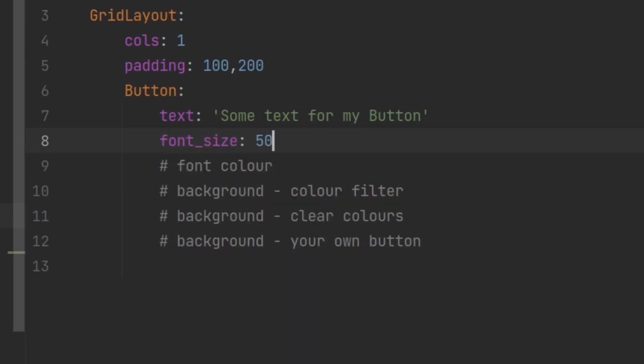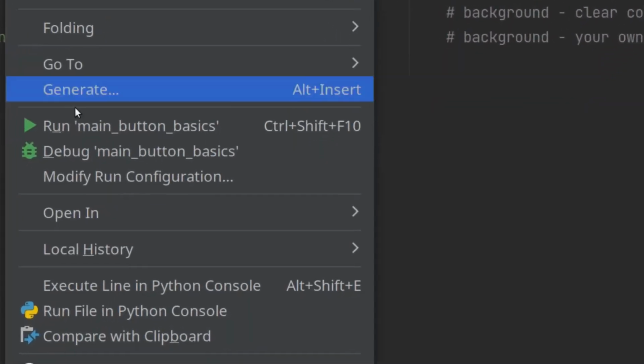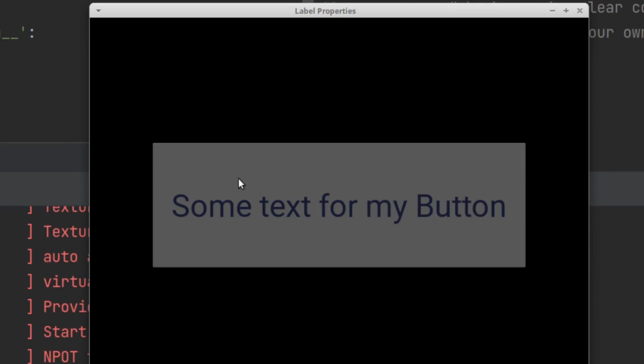So font size we can set to 50, and font color, remember that is color, not font color, and you need an RGBA value here. So let's pick something interesting. From what I found on the internet, I have something called Oxford Blue. That was 22, 27, and 51. And then 1 for the alpha value. And remember, for Kivy, you need to have percentages, so therefore you divide that by 255. So this gives me a blue font on a gray background.